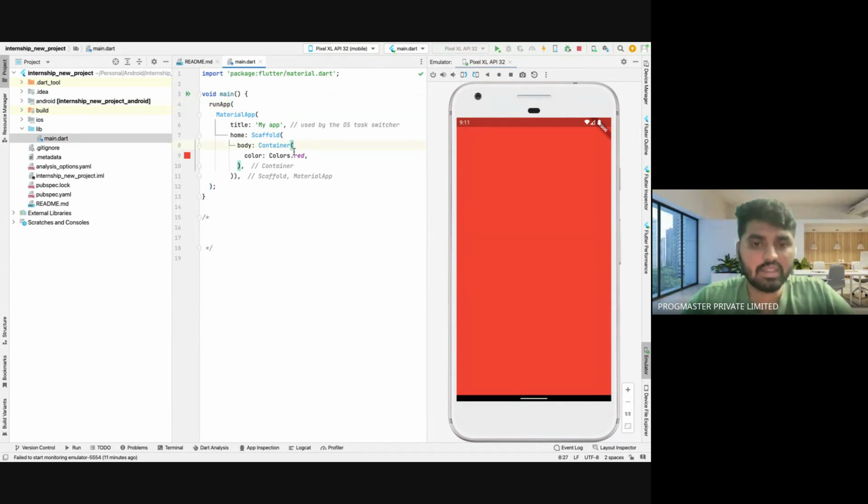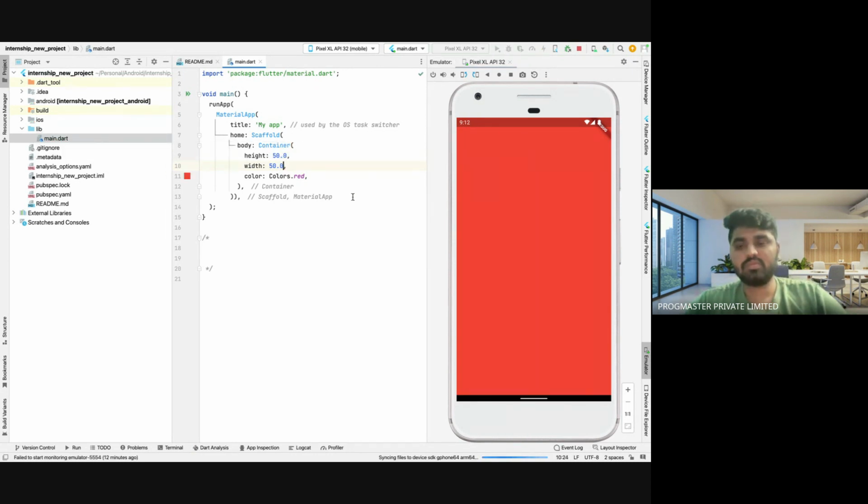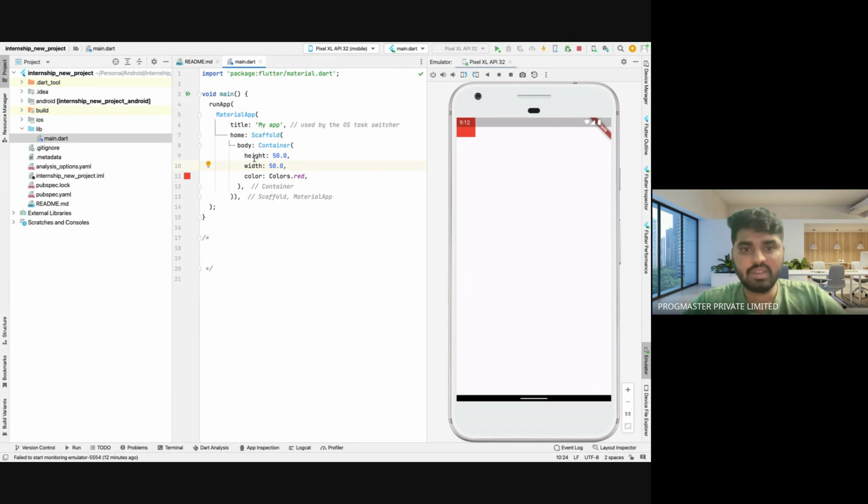Container is nothing but if you want to declare the variables or objects or anything inside a particular range. If I give height, see, if you don't give any height and width, by default it will occupy the entire screen. If you give some height or width, it will occupy the particular range.